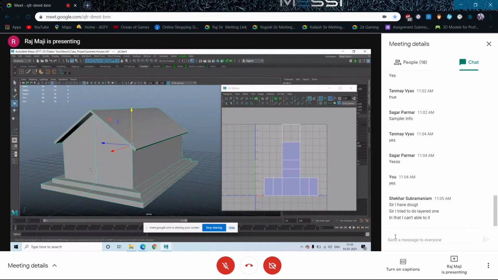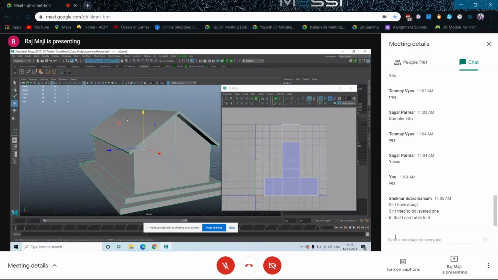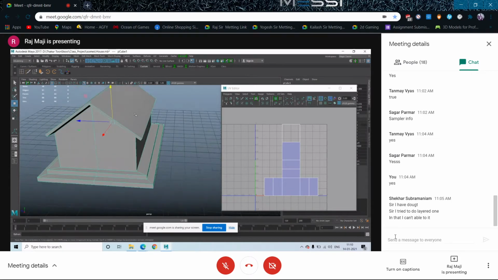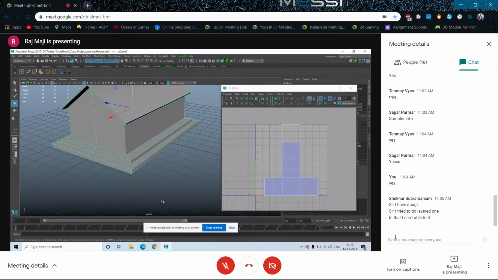So how is the manufacturing? The walls are separate, isn't it? The walls material will be separate, and these will be either haystack, straws, or tiles. It can be something like that. So this is a different UV shell, this is a different UV shell, and the entire bottom part will be a different UV shell. It can be connected with this also, that is also fine, not a problem. Okay, so this is my plan.